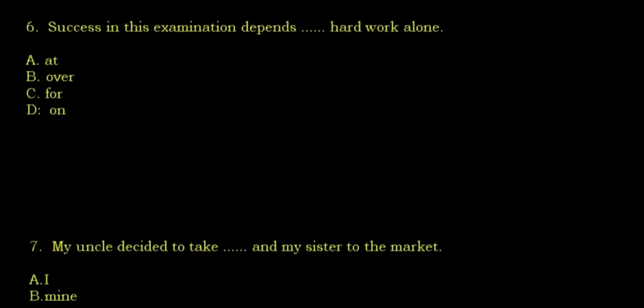Question number 6, success in this examination depends dash on hard work alone. Success in this examination depends at hard work alone, over hard work alone, for hard work alone, on hard work alone. Success in this examination depends on hard work alone. Makes perfect sense. We'll go with option D.